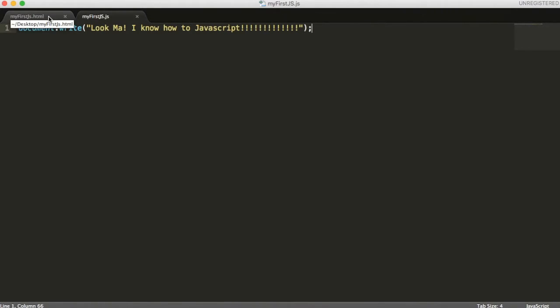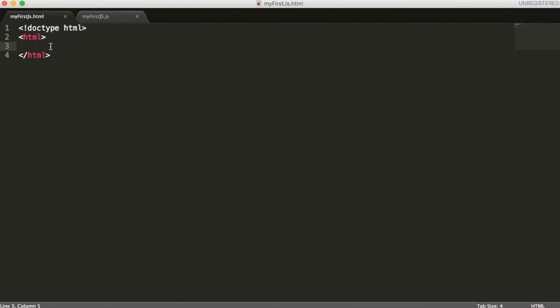Now I'm going to go back to my HTML file, and there's something I have to insert here. This basically just says there's a script that I want you to run, and this is where you look for it. I titled my JavaScript file my first JS.js, so I'm going to write that there. Make sure you include the extension, and also it's case sensitive. I have this JS in all caps, so you have to make sure that's caps if you wrote it all caps. Good to know.